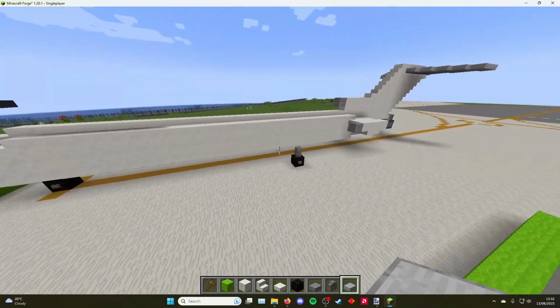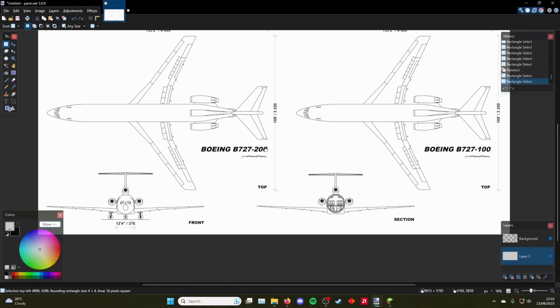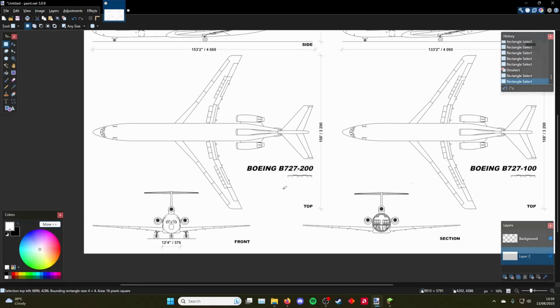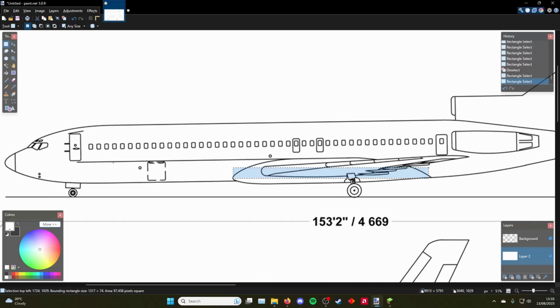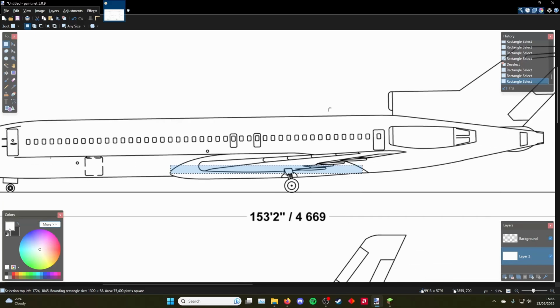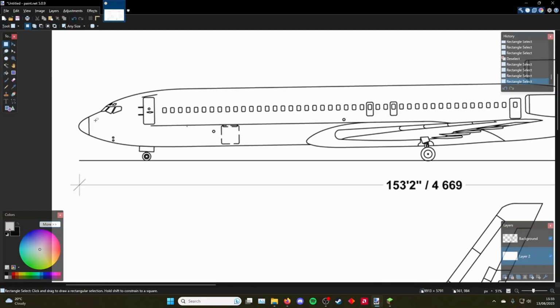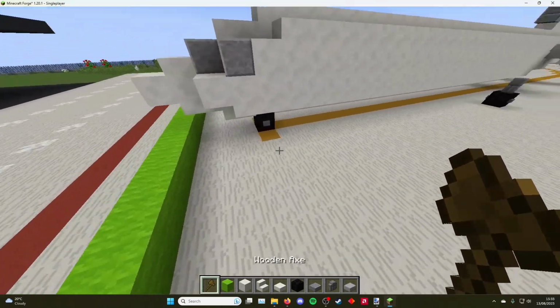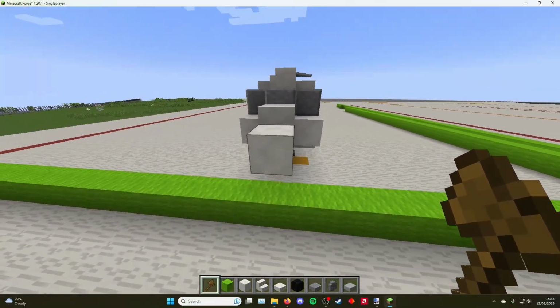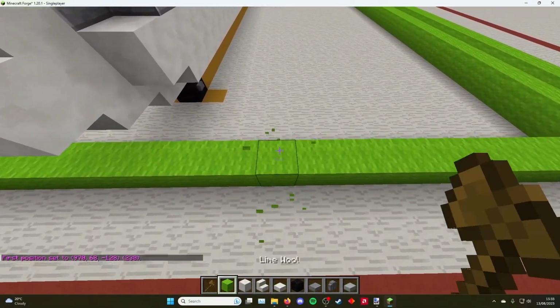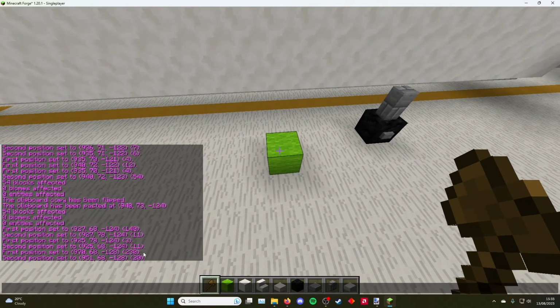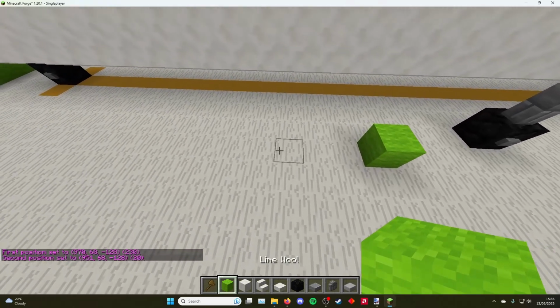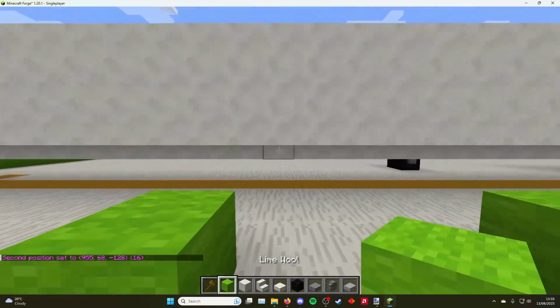I'm just going to leave that and move on to the wing box actually. Which is just the area where the wing meets the fuselage, where the fuselage sort of widens at the bottom. So that sort of area is 13 meters long, and it starts 16 meters from the front. So you can use the wand to sort of measure distances if you select the first block and then just fly down to somewhere. Select the second position, it says how many blocks are selected there, so that's 20 meters. I want to go down to 16, so it'll start here.